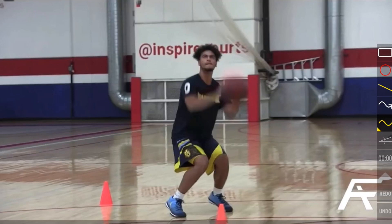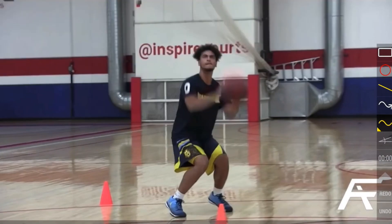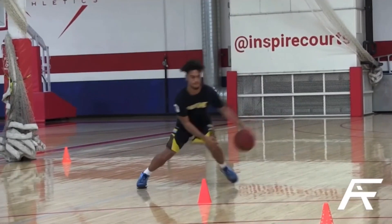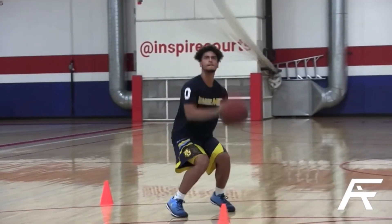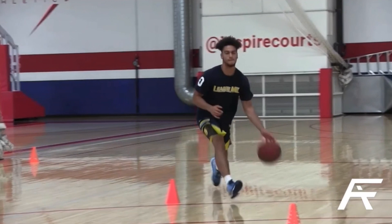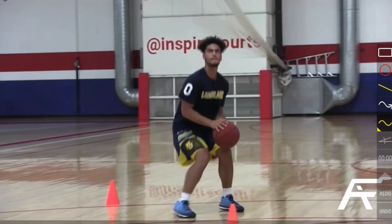So first what we have here is Marcus Howard in a training session. From there let's break down his shooting form. The drill that he is running is a little bit of a crossover drill into a set shot. A lot of his shots, even when you look at his in-game footage, is off of a jump stop.